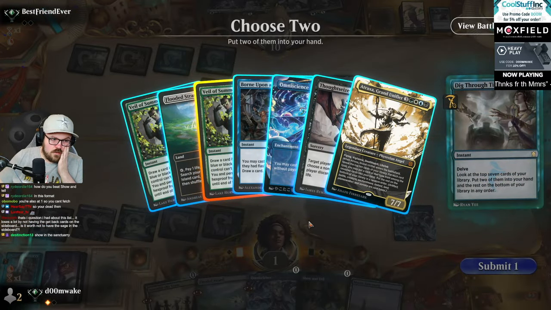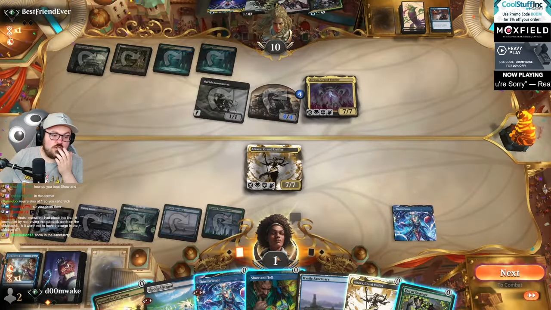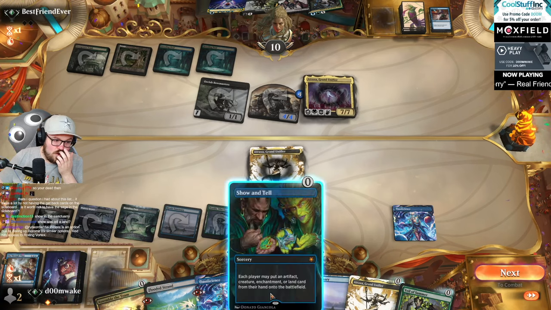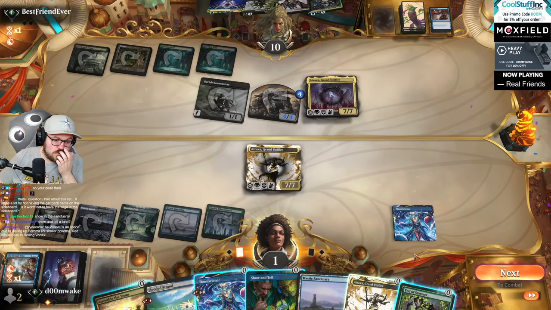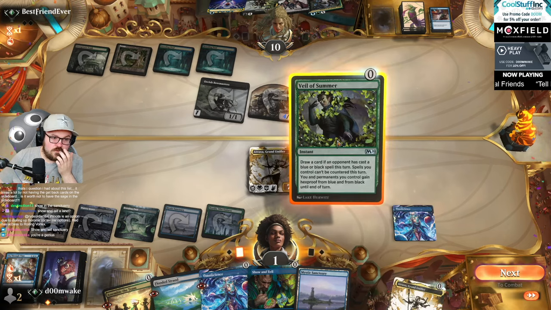Okay, we've located Veil, which is good. We could take another Atraxa. Show and Tell in the Sanctuary? Whoa. But they put in Bowmasters. Oh, but then I can Veil. So I Veil first. Yeah, we Veil first.